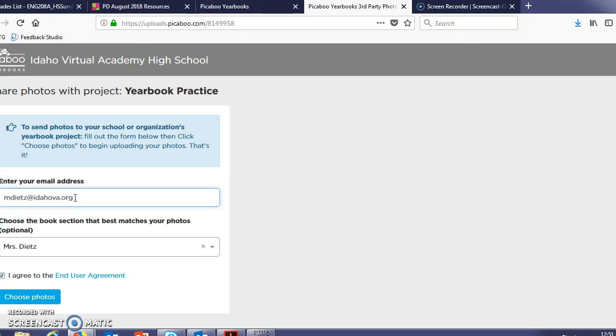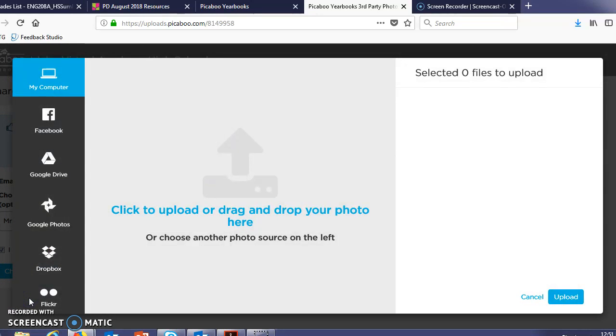You will want to put in your personal email that you're using for your yearbook. I'm able to use my school email because my school email does receive emails from outside sources. Because your school email only receives emails from inside the IDVA, you won't be able to use it. So use the personal email that you are using for your yearbook. Insert that there, then hit choose photos.